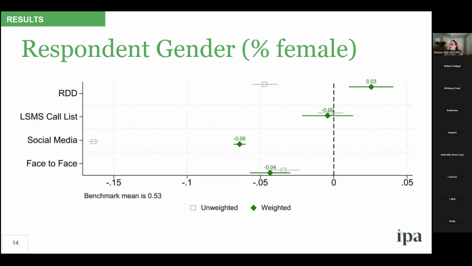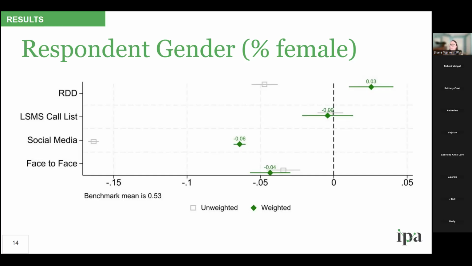Weights are normalized to sum to 1 within each sample. The gray boxes shown, for example, here and here, there are several of them for each row. So if you look across the RDD row, you see there's a gray box at 5 percentage points below the benchmark mean. So that is our unweighted sample. Okay, and you can see these for each one. There is a gray unweighted box and a solid weighted diamond. These are the mean values and confidence intervals for the benchmark data. In this case, the share of all adults reached by a nationally representative survey who are female or reside in urban areas in the country, etc.